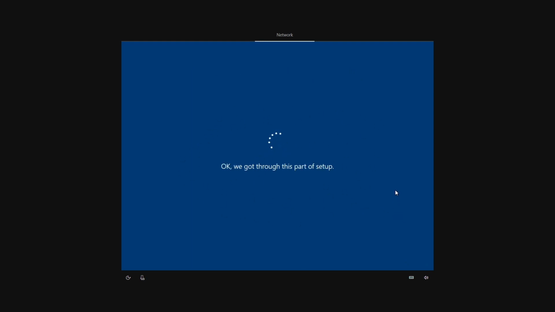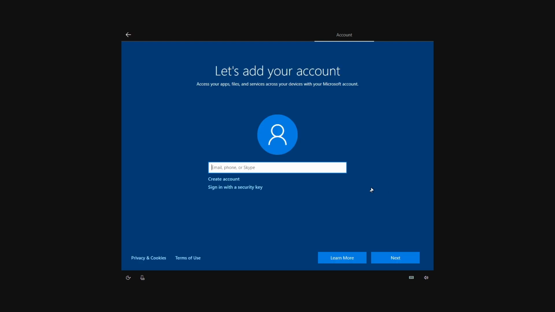At this point, if you want an offline account, you should pull out your Ethernet cord. I never told you to do that though. Again, if you have internet, it's going to try and force you very hard to make an account. What I'm going to do for this is sign in with my Microsoft account so that my Windows 10 installation will activate automatically. So one minute while I log in with my email account.